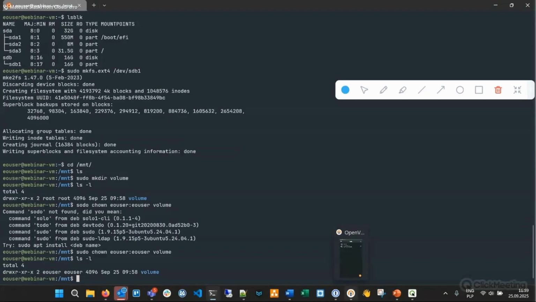And then we can proceed with the rest of the mounting configuration.